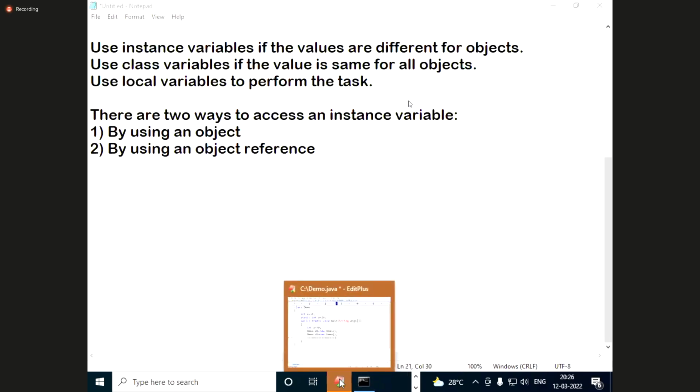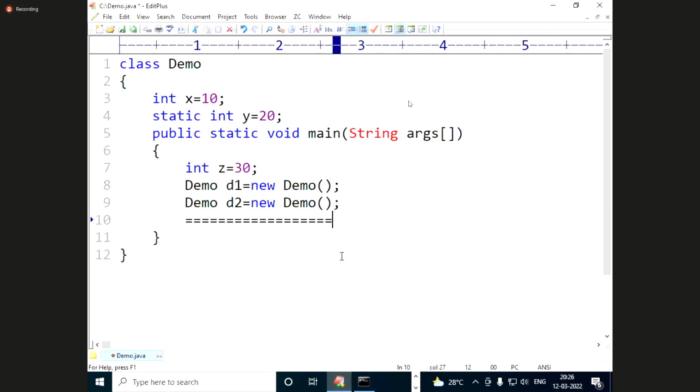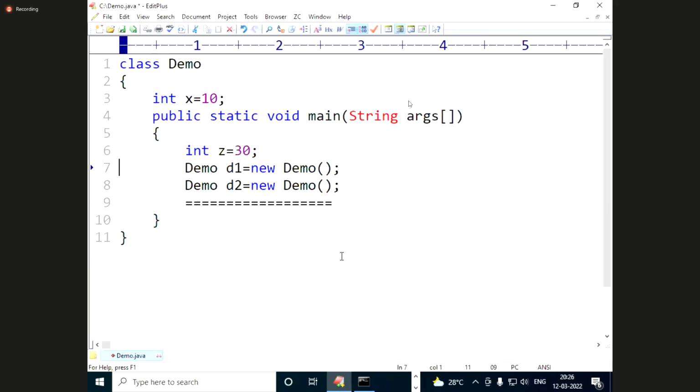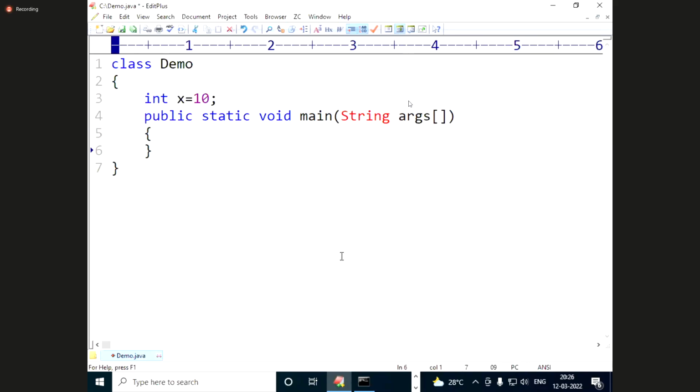Is it over? Now, suppose you observe System.out.println(new Demo().x), like this by using an object.